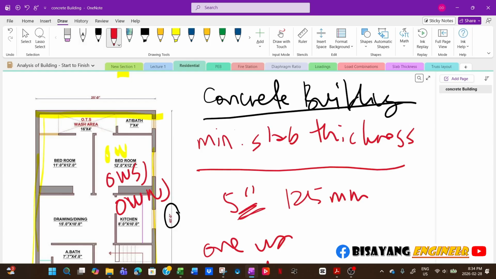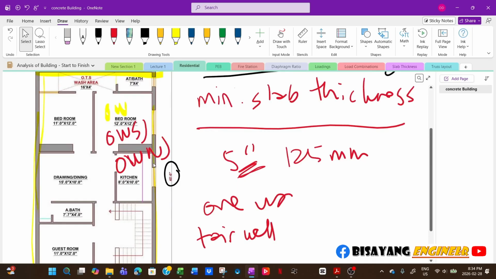So this would be your initial framing layout, and then there will be changes. Your first layout will not be final. It's more of a conceptual framing plan at first until you finalize everything. Because sometimes when you run your first analysis, the beam is really big, and most architects will also dictate the number or the size of your beams and columns for aesthetic purposes.